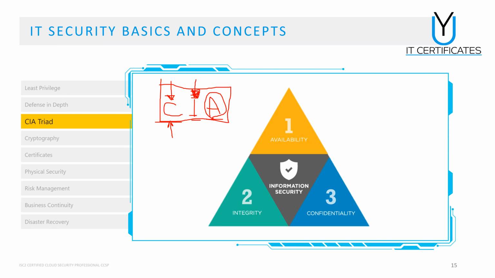Although in the newer concepts, CIA is not the only one. We now have confidentiality, integrity, availability, authenticity, and non-repudiation. These are the other expressions added in our new definitions of security. Authenticity is to authenticate that the data is coming from the right person or the right entity. Non-repudiation means that no one will be able to deny any action on the internet.